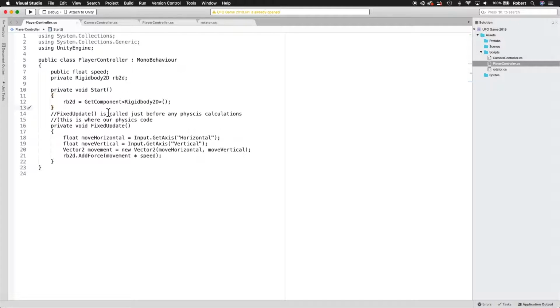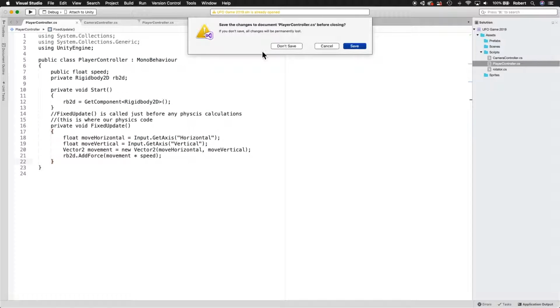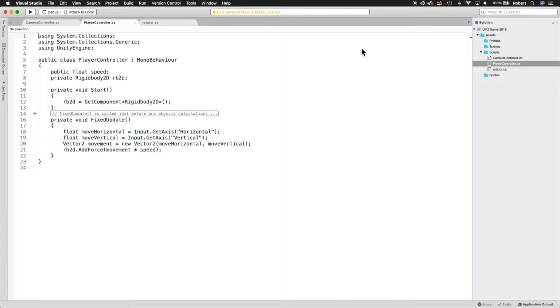All right, well, what I want you to do is over here, let's press enter a couple of times. Let me hit tab, and I'm going to have you type in private void, and let's see here, OnTrigger, the wording is not coming up here. Why is that? So let me get rid of this. Oh, look at that. I have player controller and I have player controller over here. I see. So I think what I need to do is close this one. This was the updated one. So save changes, that's fine.